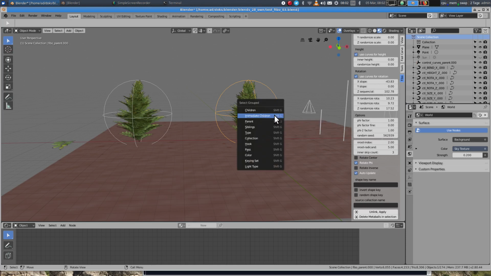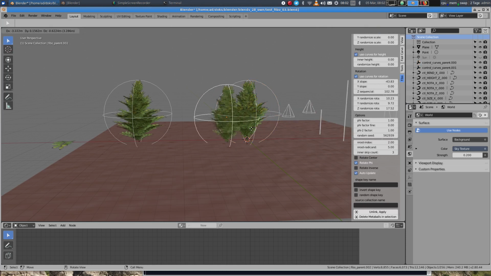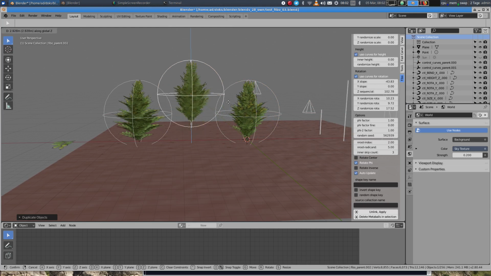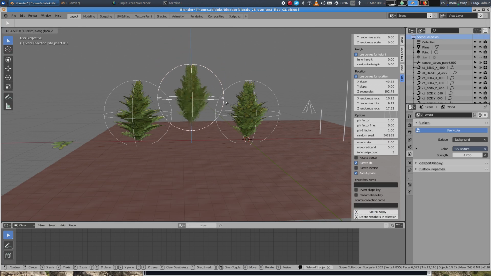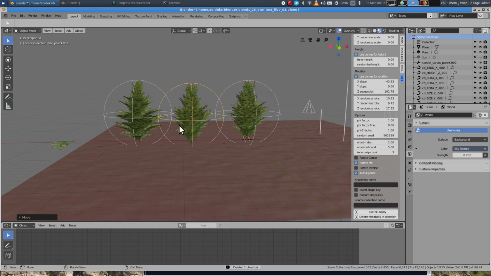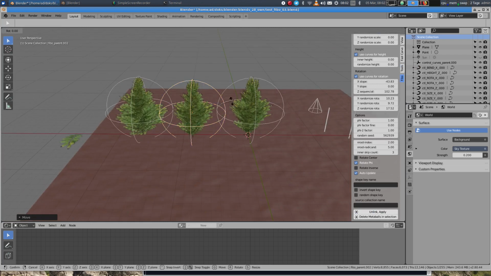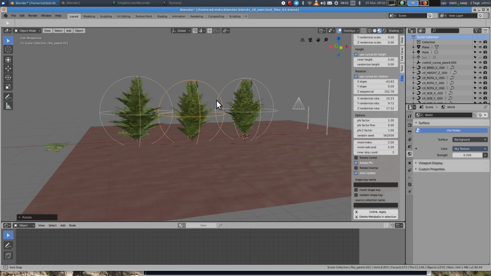Press Shift G, Immediate Children, and make a copy, Shift D, and press Unlink Apply and delete the cone object. And we have a second version. We can rotate it a little bit. Okay, nice.